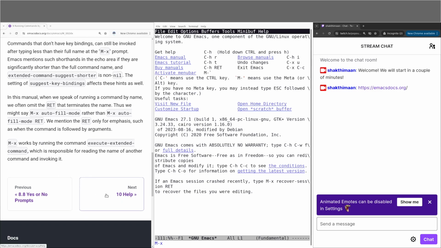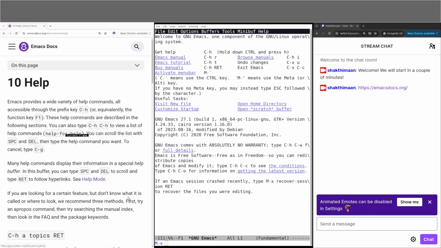Alright, let us move on to the help section. Now, Emacs provides a wide variety of help commands. All are accessible using the prefix key Control H, or you can also use the function key F1. You can always type Control H to view a list of help commands, which is mapped to help-for-help.